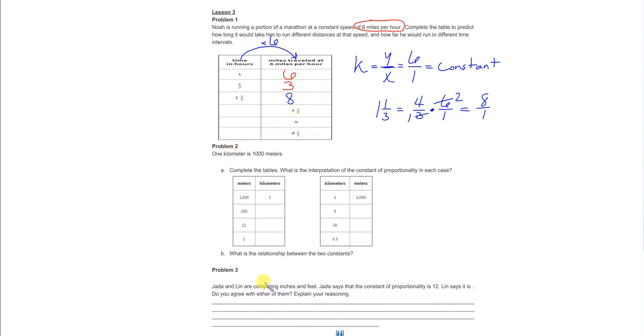Now, if I want to go in reverse and I want to come back from where I was, then we need to remember back in our scale drawing lessons that the other direction would be the reciprocal of our scale factor, which here is the proportion. Our constant of proportionality is 6. So to bring us back, we would multiply by a 6th, or 6's reciprocal.